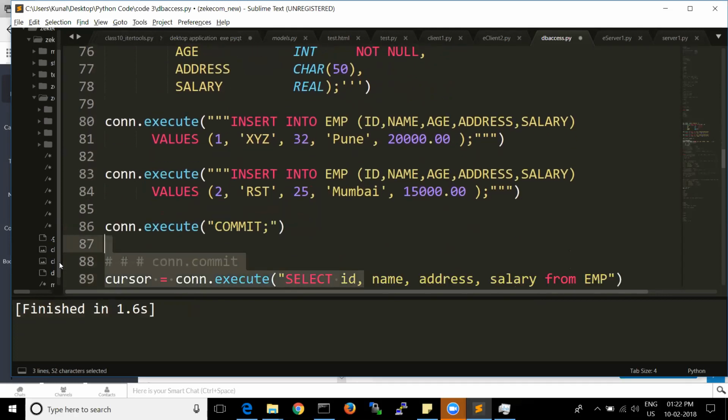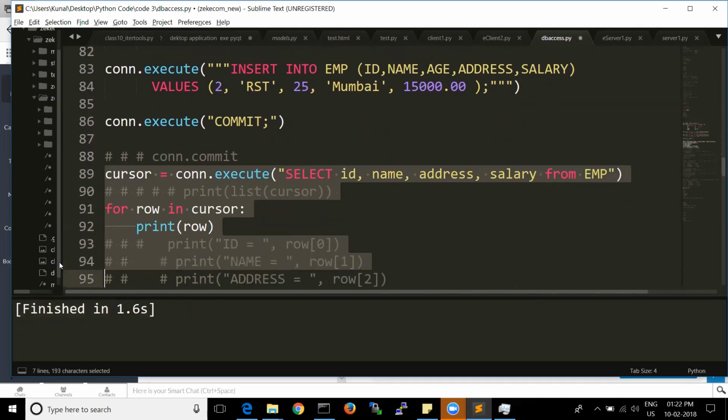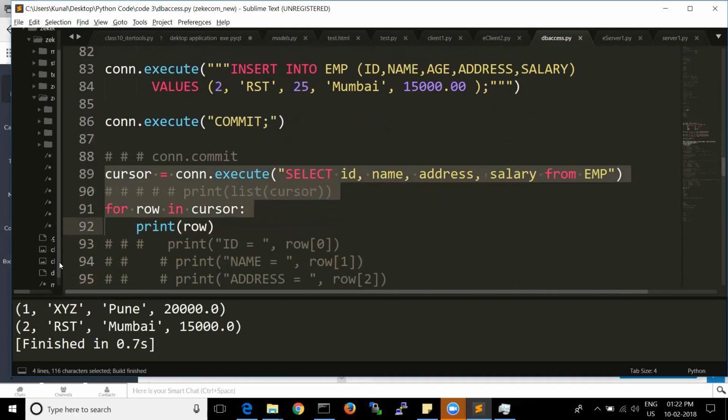After inserting the records, I'm running the select query and printing the result to see what is exactly present in the database. So save it and execute it. Now you can see that it is printing these two values. It added these values to the database and it is printing one row each. Each row is actually a tuple.